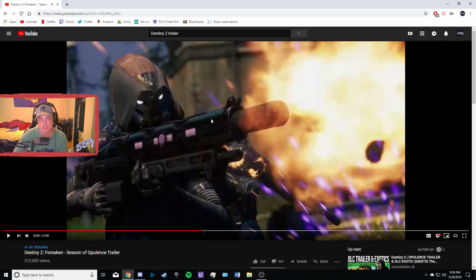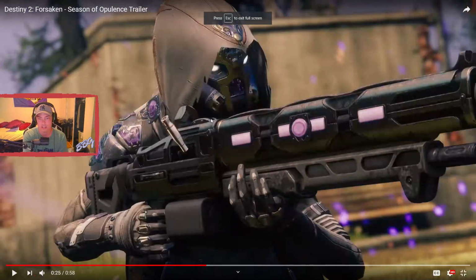Here, we have a look at a Hunter, and what looks to be our first look at a non-raid weapon, I would say, unless he doesn't have the shader on it. He definitely has raid gear on. You can tell by the hood and his shoulders, plus his helmet. They just look like they're from the raid.